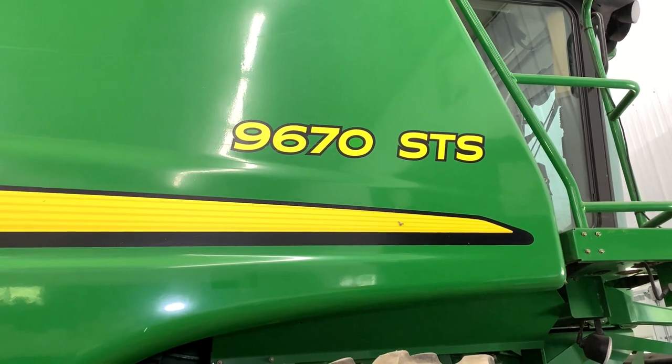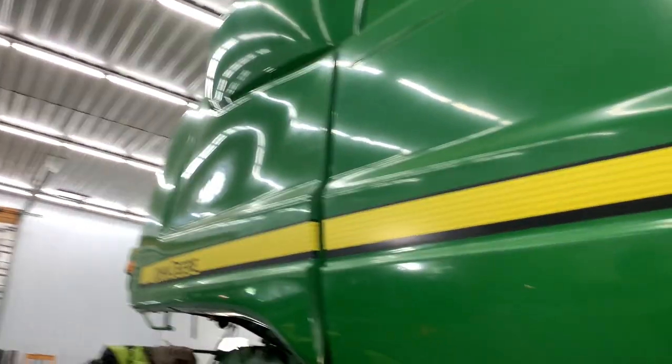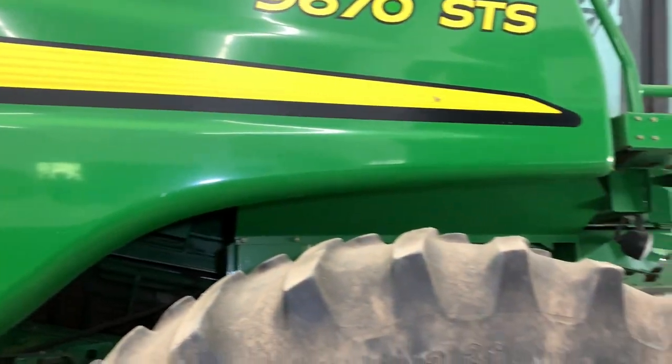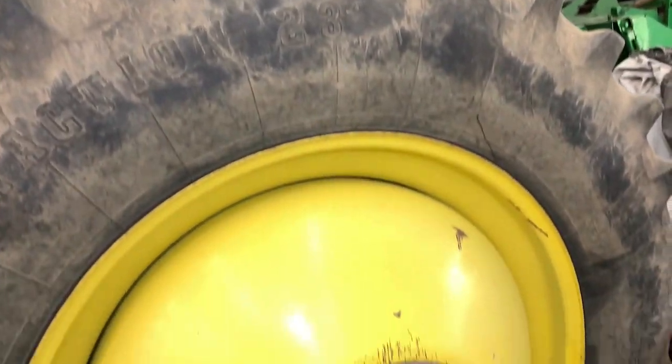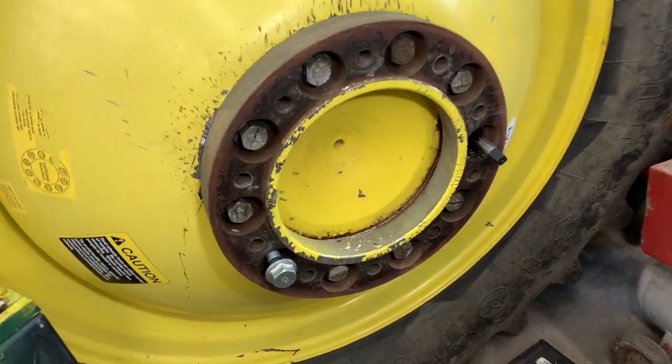Farming some, getting ready for wheat harvest with the old 9670. So she's been stored in the corner of the heated slash air conditioned shop since last fall. We brought her in December after Troy cleaned her up.